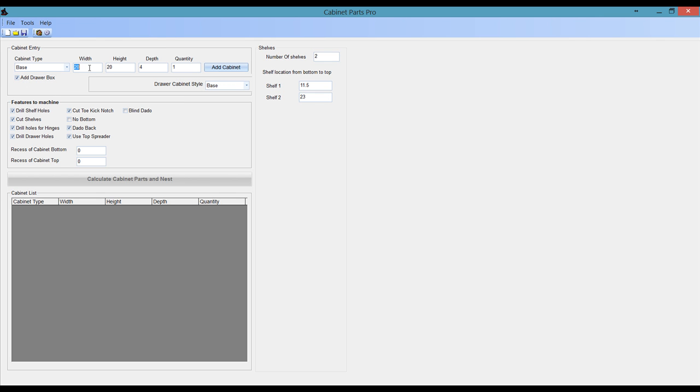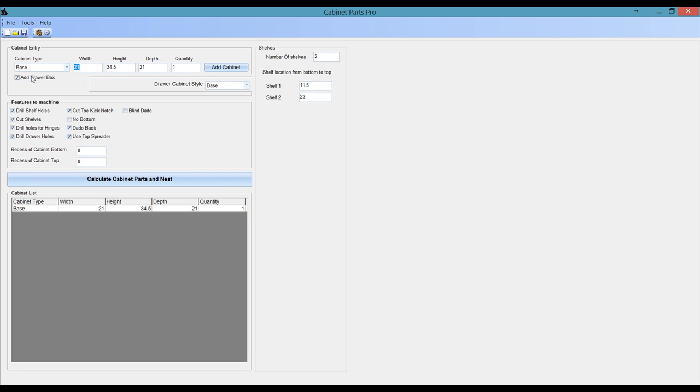So for the base cabinet, enter in the width. If I want a 21 inch wide base that's 34 and a half high, and a total depth of 21, and have one of those, and click Add Cabinet.